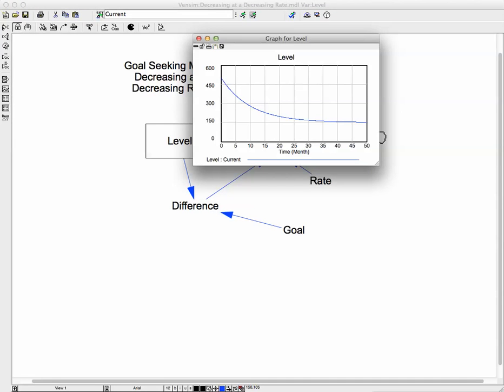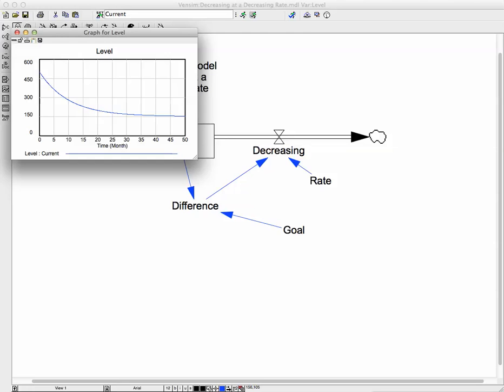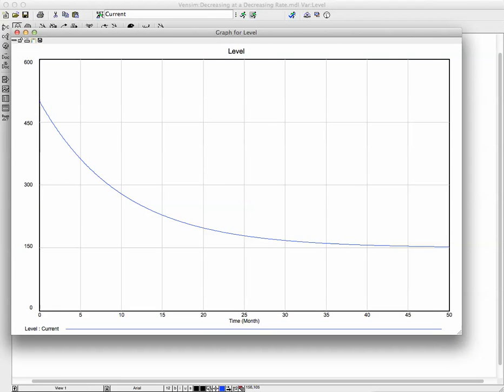Graph, so I'm going to push the graph button, and now we've got the level. The level now is fading towards 150. So it's decreasing at a decreasing rate, slower and slower and slower as it gets closer to 150 this time. And that's how to build a model to get the pattern of a decay at a decreasing rate.